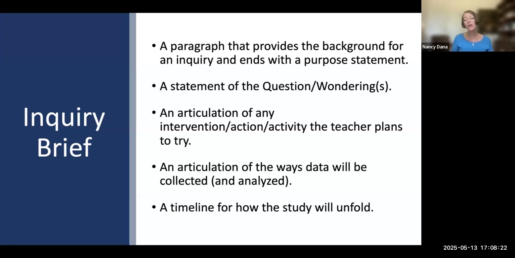And then finally, in your inquiry plan, it's usually very helpful to create a little timeline for how your study is going to unfold. So again, not pages and pages, not a master's thesis, not a crazy detailed proposal that likely would not make sense for the process of inquiry, because remember, we talked about how you learn as you go in this process, especially when it's your first cycle. But instead, putting together an outline and fleshing out some pieces of those outlines so that you do have a plan, at least to get started.